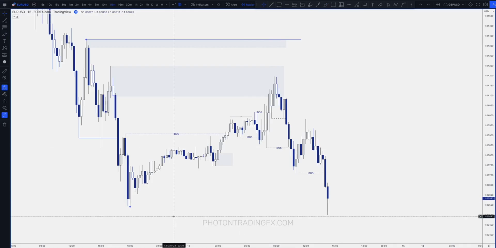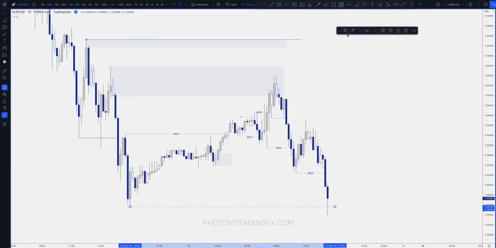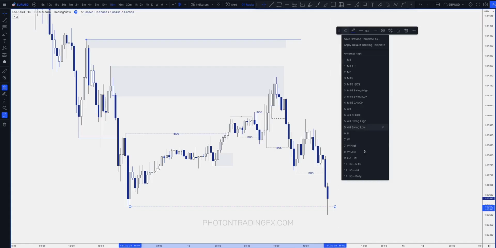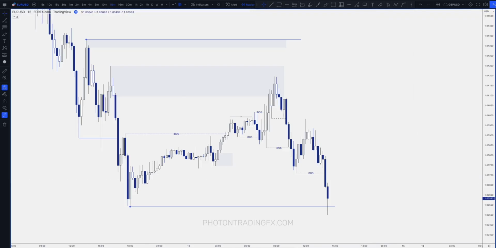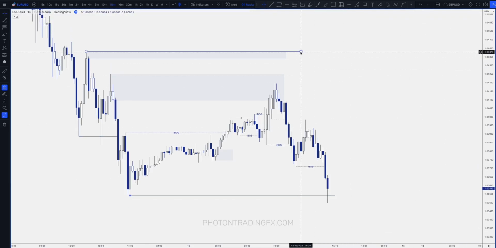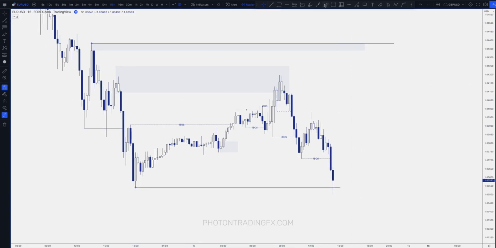Did we get a break of the M15 swing low? No, we didn't. We haven't closed below it so far. So far, it's just a liquidity sweep. We don't have that confirmed M15 BOS just yet. Now, this is where this concept can come in very handy, because we've questioned whether price has a really good attempt at taking out the swing low, but it fails to do so.